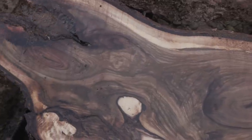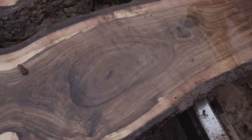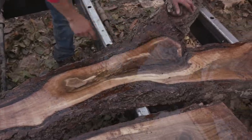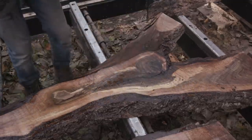Going on with this guy. This last one's gonna be a little smaller, mostly sapwood, but that's some pretty cool color through there. You got a little bit of blackish tones. A lot of interesting colors on this one here. You got more like grays and blacks kind of streaking through there in the grain. Otherwise, though, it's mostly all sapwood. There's some bark.